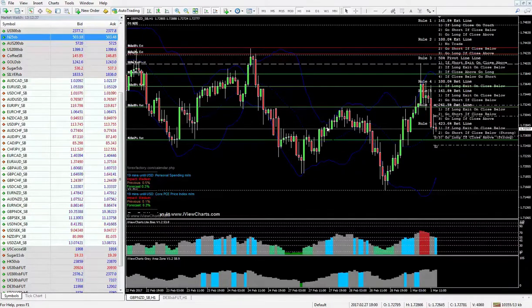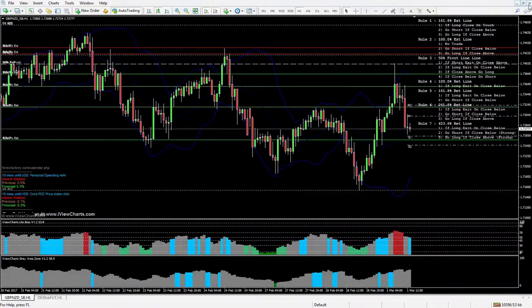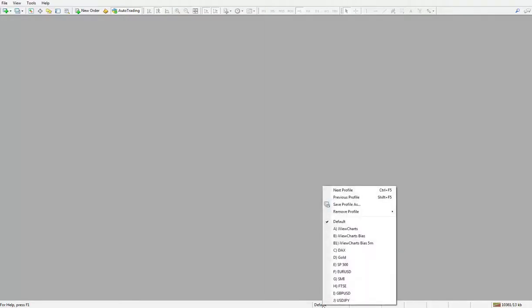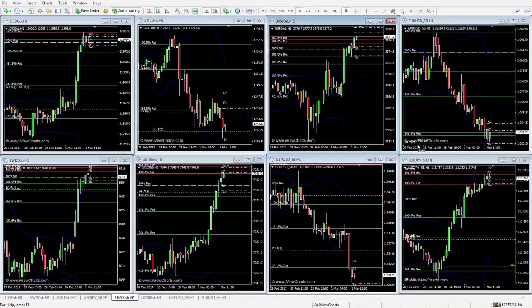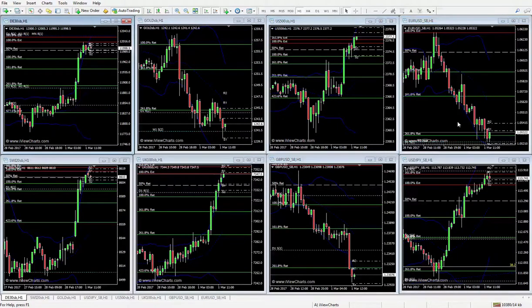What you might want to do, once you've played with the indicators, is use the other things that are available to you on iView charts. That's to use the profiles. The profiles are set by how it's best to view the markets with everything put together. So for instance, we have all the products that correlate. We see stronger dollar, weaker pound, weaker euro, higher stocks, lower gold. So we have all the things we want to look at in one easy to view window.